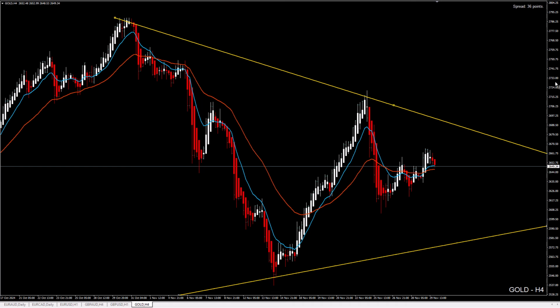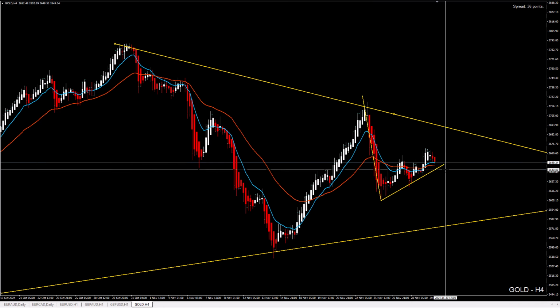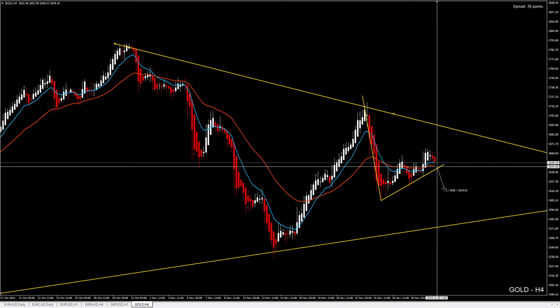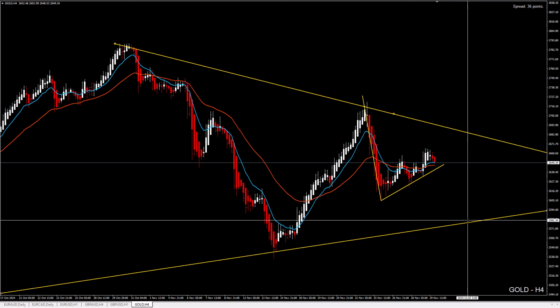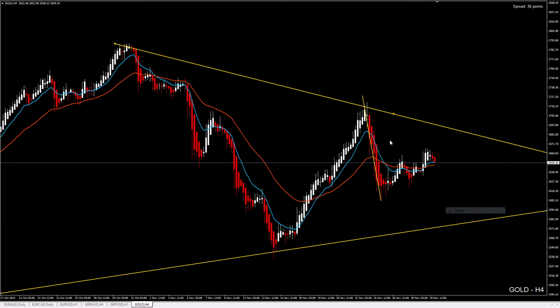And in terms of the lower time frames, like day trading and scalping, it still might create this short 1 to 3 on the 4-hour chart. So whenever price breaks this, you can look for sell scenarios to target this trend line and previous bottoms. If price stops here, then you can look for buy scenarios and target this zone. The question, of course, is what price will do, what will happen.